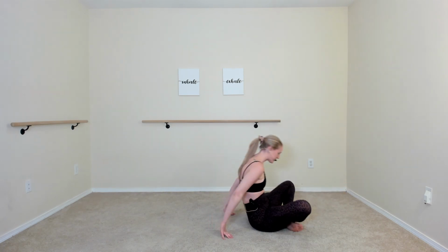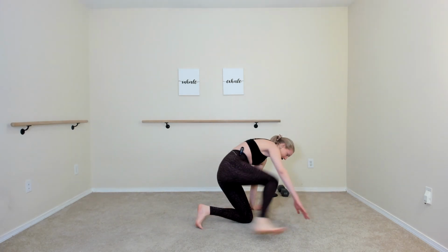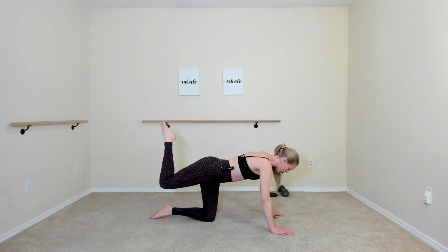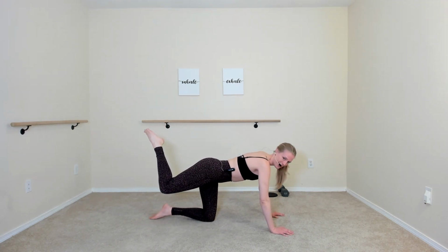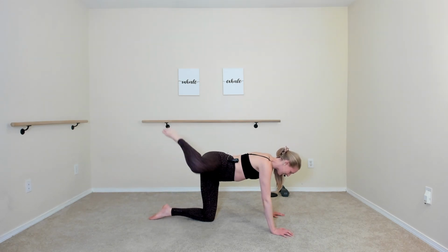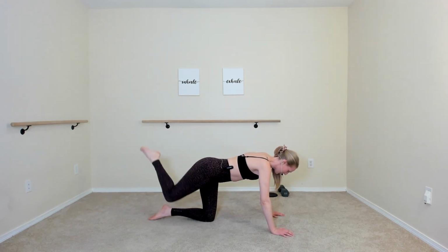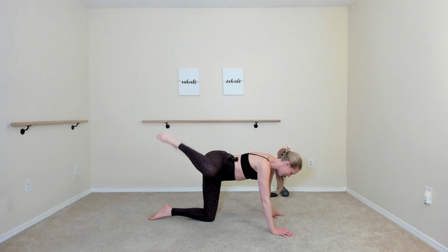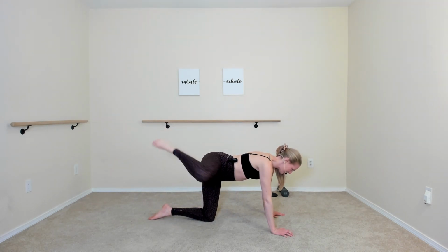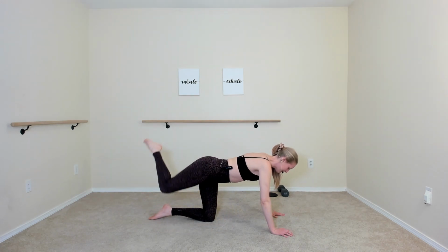All right, hold it in that boat pose. Cross your ankles, come into your tabletop position. From here, extend the right leg back behind you, heel to your seat. We're going to start with some hip circles, not arms. Working through the hips here. So start to circle that right leg around and forward. Just keep it going nice and slow. Take these circles as big or as small as you need for your body today. Take one more.